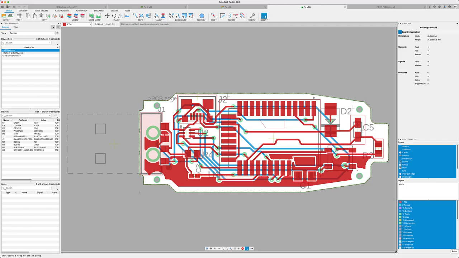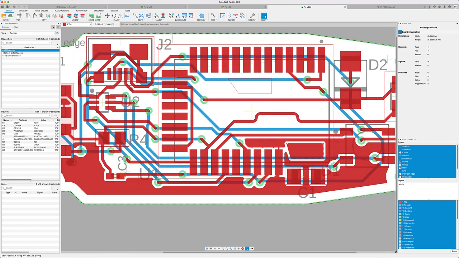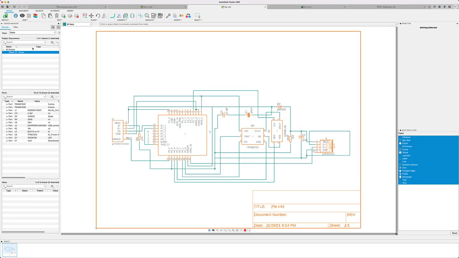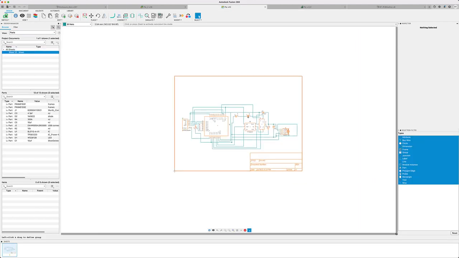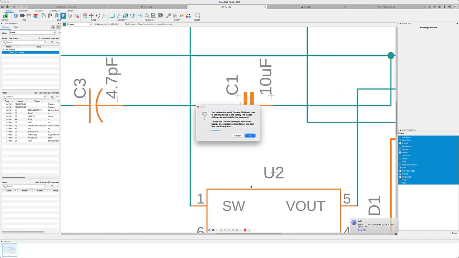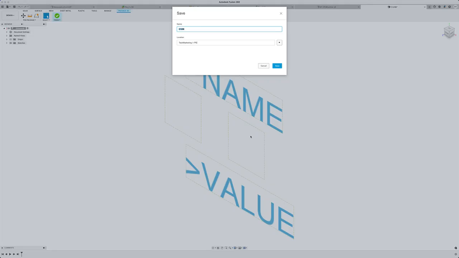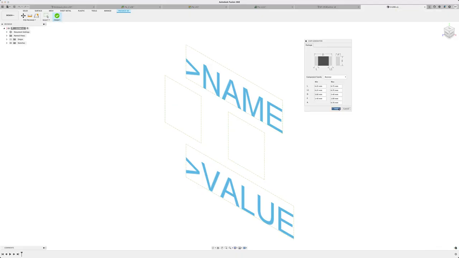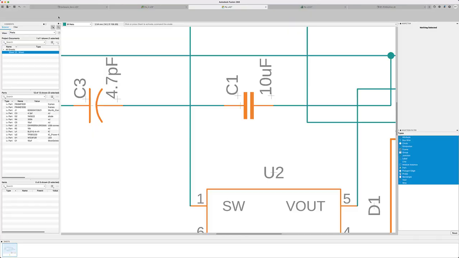Well, I'm here to tell you that it's really easy for you to map 3D models directly from the schematic or from the circuit board editor. From the context menu, you'll be able to select the option to add a 3D model or edit an existing 3D model. From the package editor, you could select a step file to be mapped or use one of the templates available on our package editor.